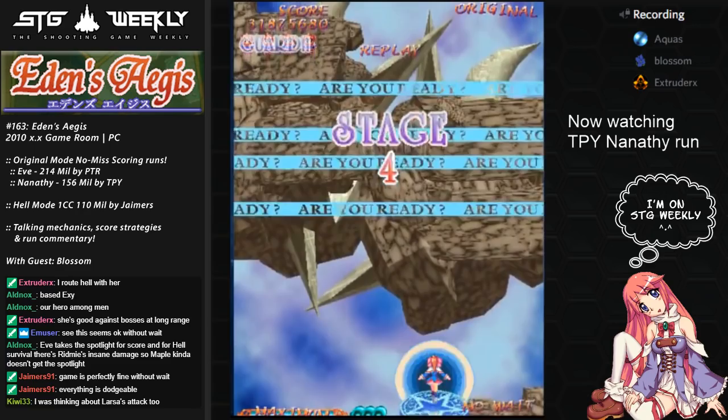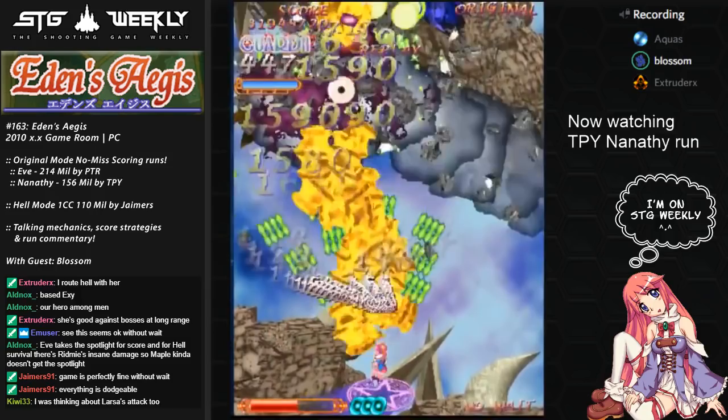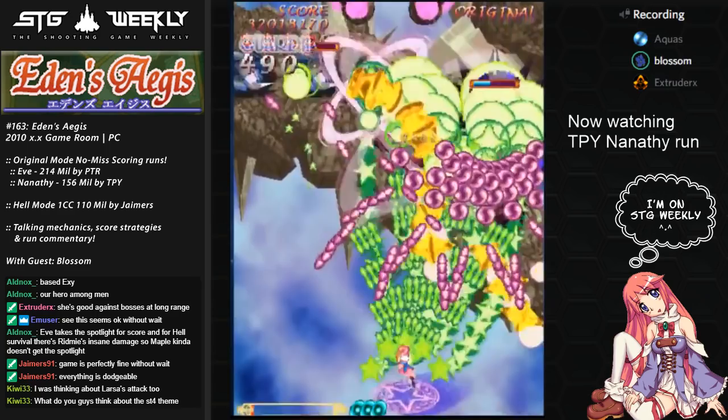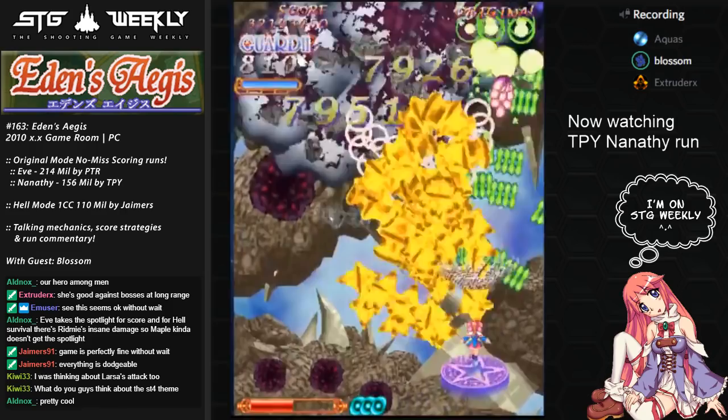Another extra life. Oh yeah, that's one thing I haven't mentioned, the extends are at 7 million and 30 million. Kind of like a Cave thing where the first extend is pretty easy to get. Like, there's no way you're not going to get it. 30 million takes a little more effort. It's not that hard, but it's just tougher.